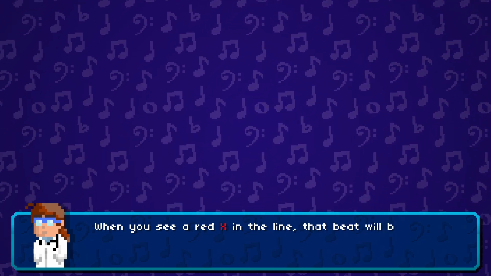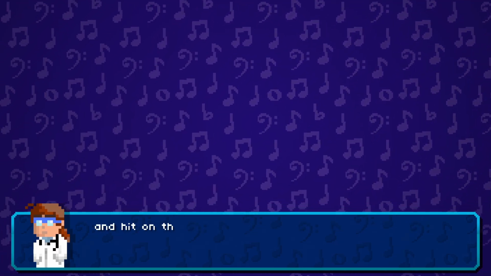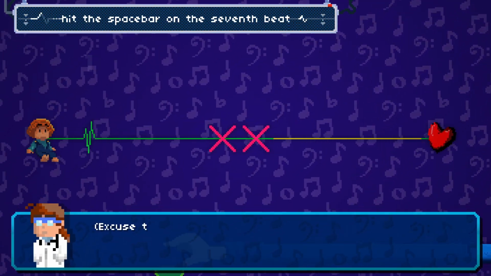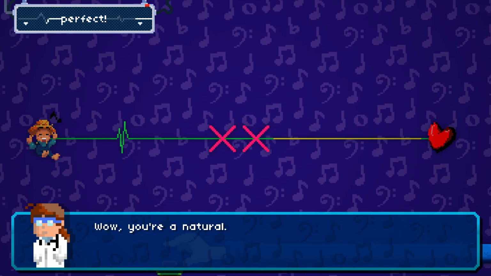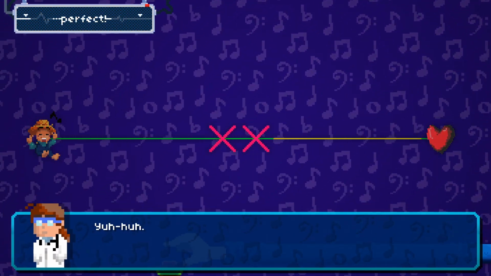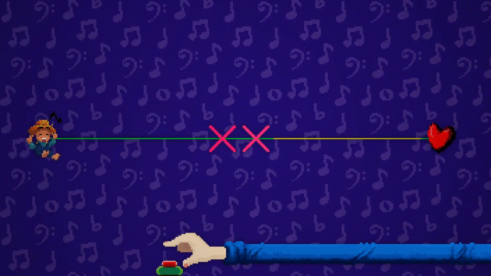This time, you'll get a new kind of patient. Sometimes, people come to us with this problem. Their heart skips a beat. So let's catch it while they're still in reach. When you see an X in the line, that beat will be silent. Just count the numbers in your head and hit on the 7th beat. What? Okay.